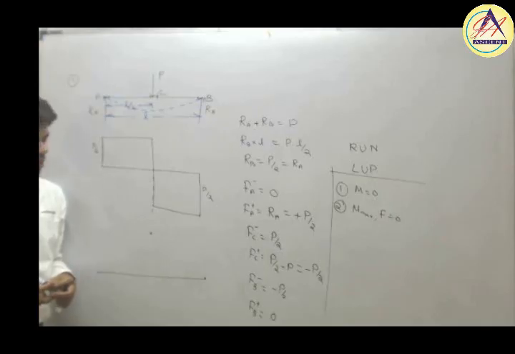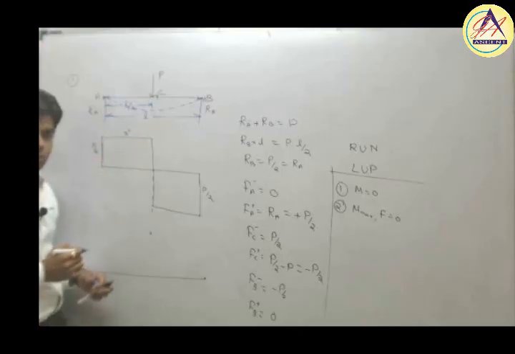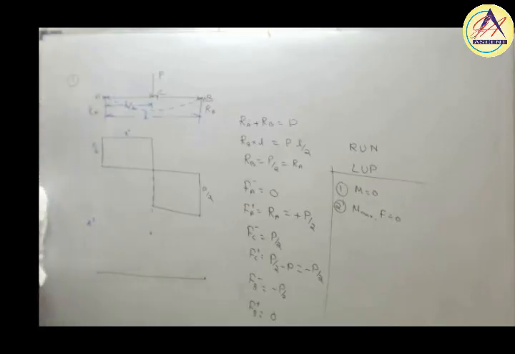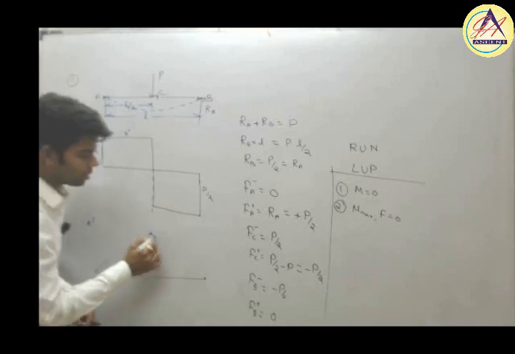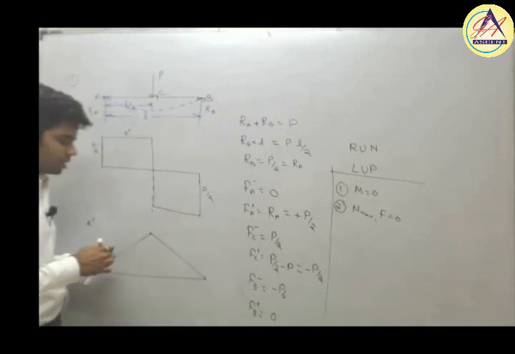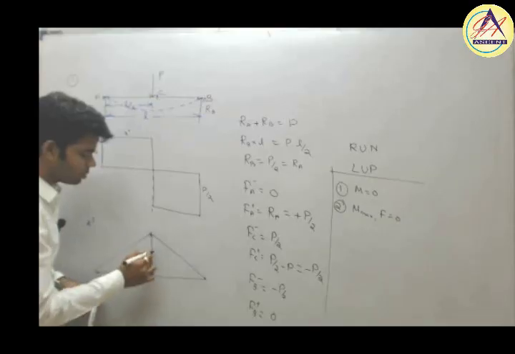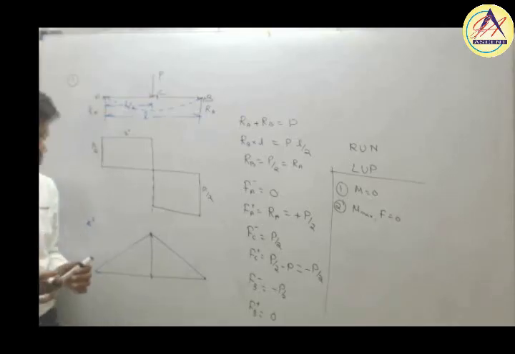Clear? Okay. Now the question arises, how can we join this curve? So here it is the curve of x to the power 0, so it will be x to the power 1 curve, or you can say the linear line. So we have to join this with the help of a linear line like this. And last thing, the magnitude which we have to determine. I will tell you the easy way to determine this magnitude, and it will be helpful for most of the complicated questions. So how can we determine this bending moment?